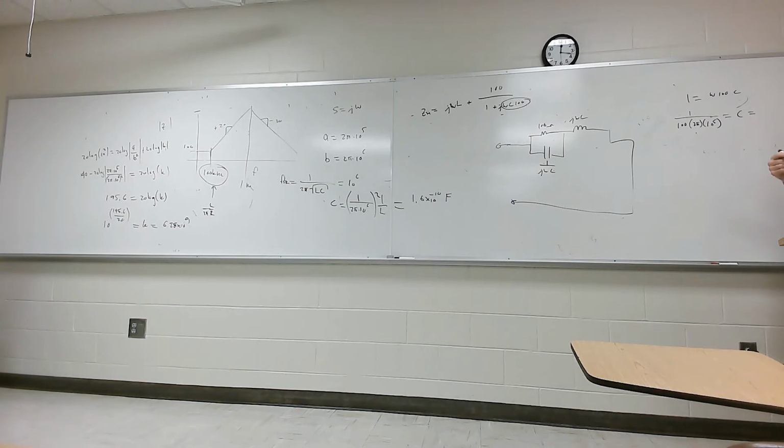Anybody? What did you get? 0.6 times 10 to the minus 8 micro. Now, what's the answer? It was microfarad. It says one on there. 1 microfarad for the capacitor. That's right. And what does this come out to be? 0.6 times 10 to the minus... For what? 1.6 times 10 to the minus.